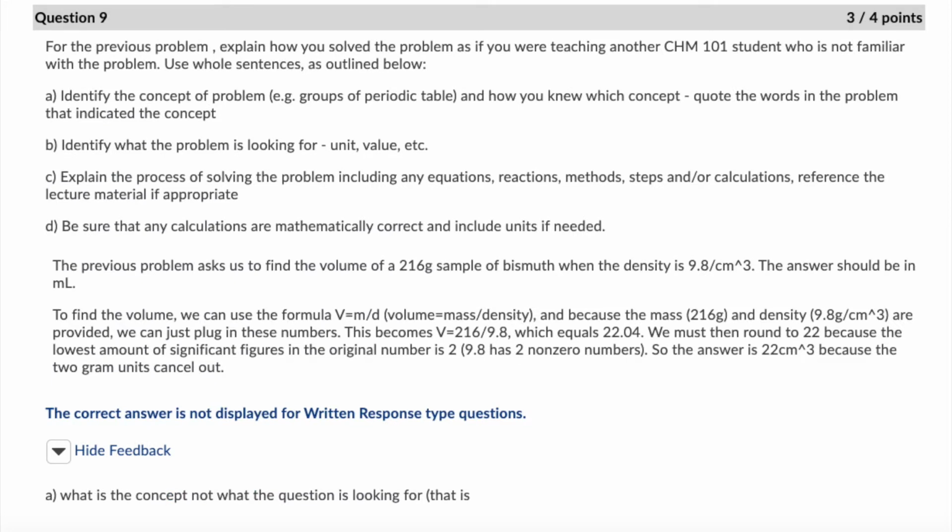So this is my second mistake. I was supposed to describe how I got the answer to the previous question. My only issue with this question was that in the beginning of my explanation, I didn't describe the concept. I instead said what the question was looking for, basically. So I'm supposed to answer this entire question in order to answer it correctly rather than incorrectly, so I'm going to be reading the correct parts and explaining what I should have said for the incorrect part.